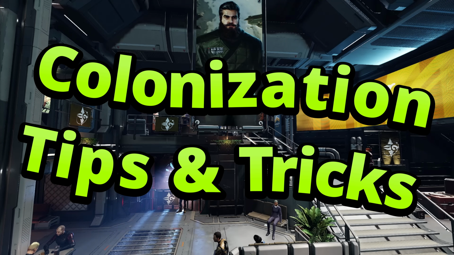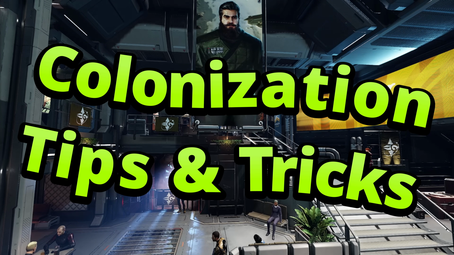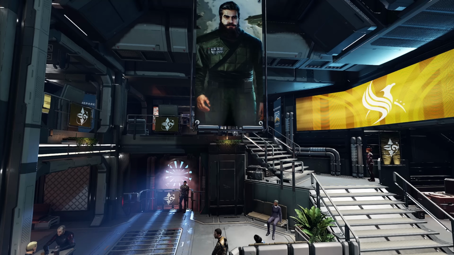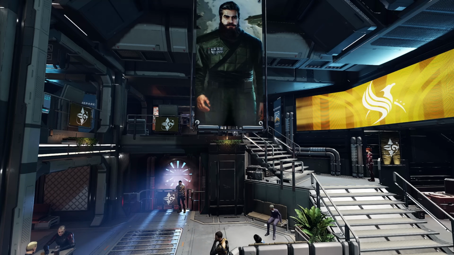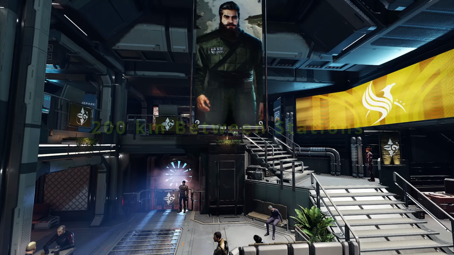Because I just wanted to share a couple of tips and tricks relating to the latest expansion for the game that allows us to colonize and build our own stations in systems of which we are the architects. So, the first tip is we figured out what the closest distance is of how far you can place land-based stations. The answer to that question is 200 meters. Sorry, 200 kilometers. That 200 meters would be way too close.